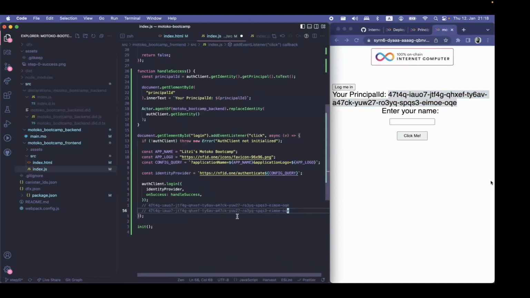So, as you can see, it is exactly the same identity. This is a special case because I have connected my two identities. I have connected my Internet Identity anchor with my NFID account. Both identity providers use the same base anchor with different device configurations. By this, the user can use Internet Identity or NFID in the same way.